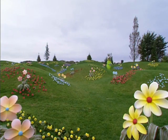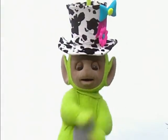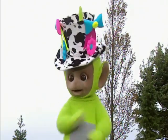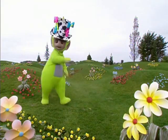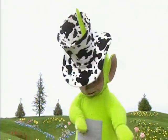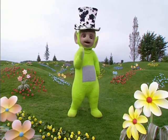Dipsy's walking with his hat on, very proudly into view. If you had a hat like that on, you'd be walking proudly too. Oh, yeah! Hat, hat, hat. Fancy that. Dipsy's hat. Dipsy's hat.